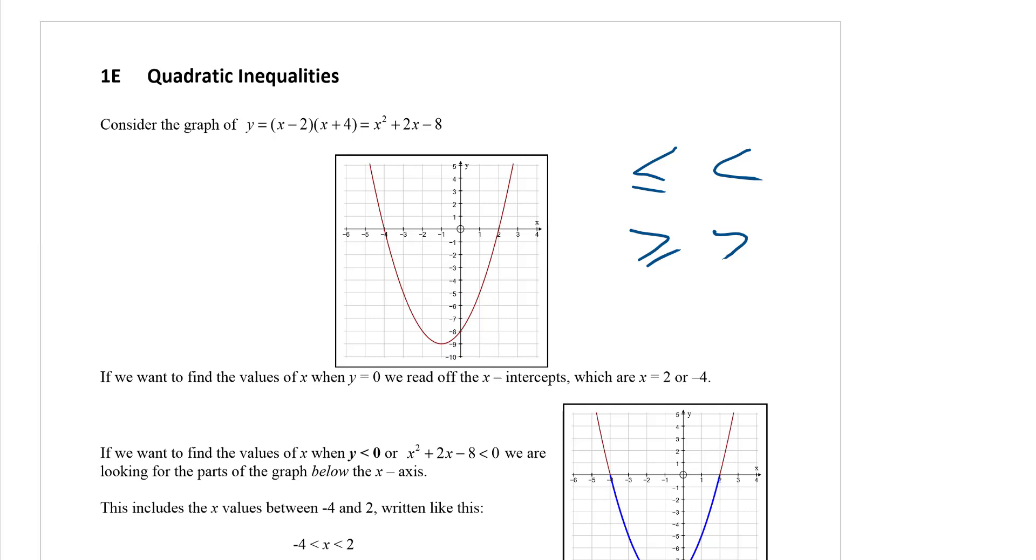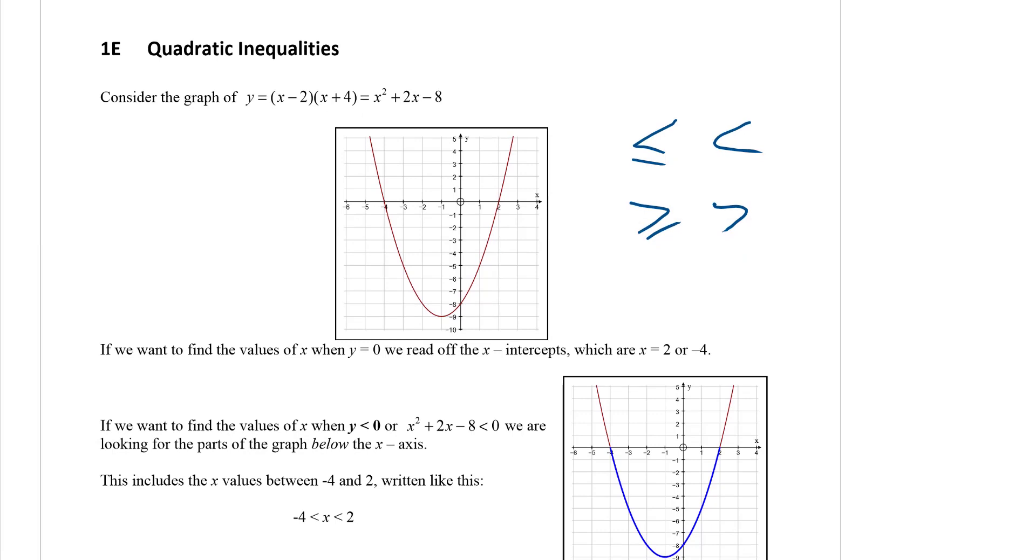The easiest way to do this is drawing a graph. For example, if I want to solve this quadratic equation, x squared plus 2x minus 8 equals 0, that's easy because I can see just by looking at the graphs, the answers to that is 2 and negative 4. They're the roots of that equation.